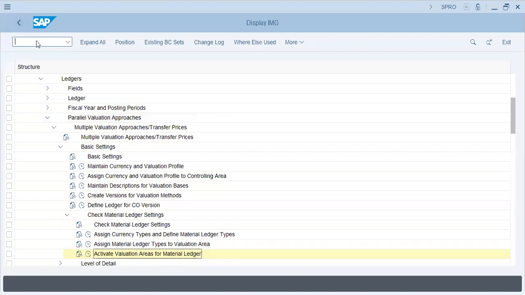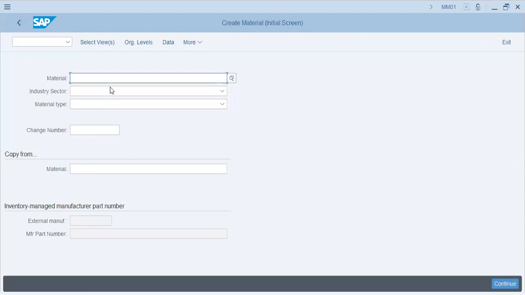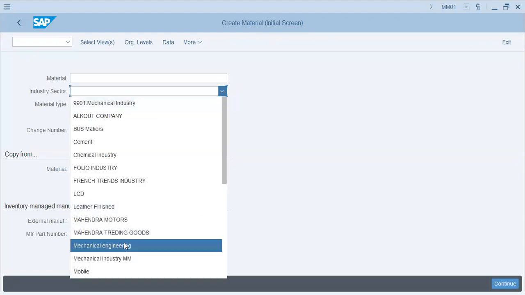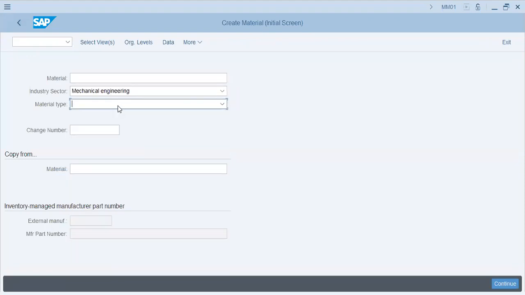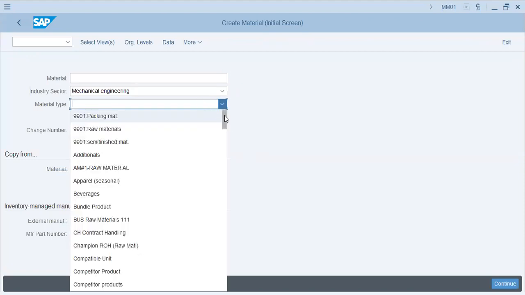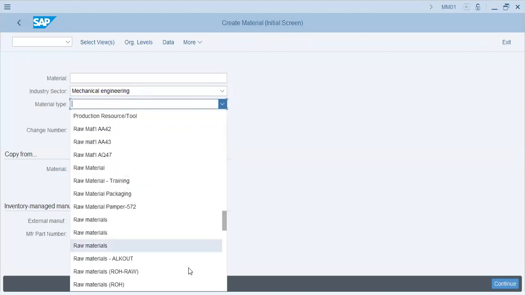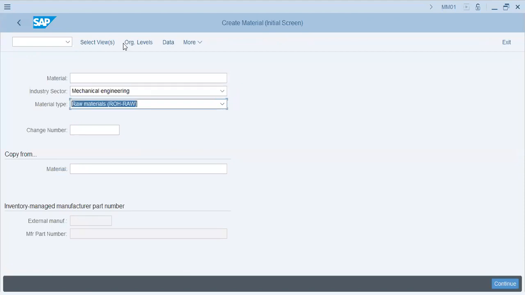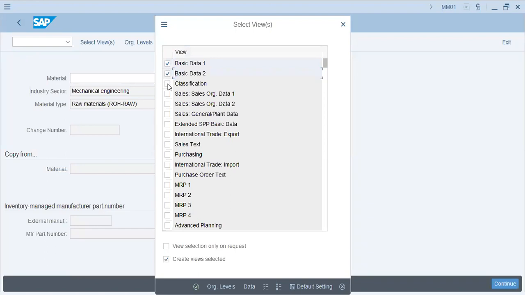Now, let's go to MM01, industry sector mechanical engineering. Material type is raw. Select views, basic data, purchasing.